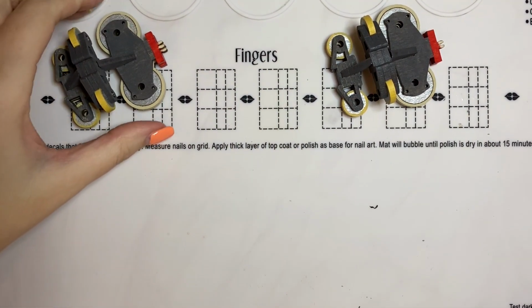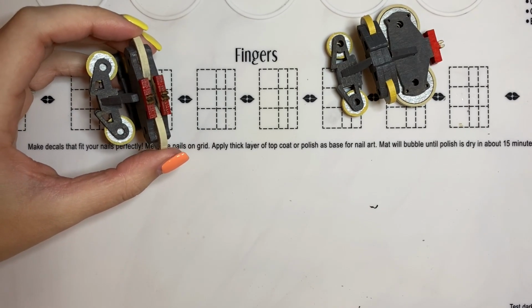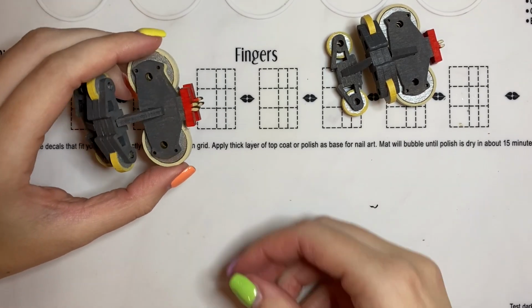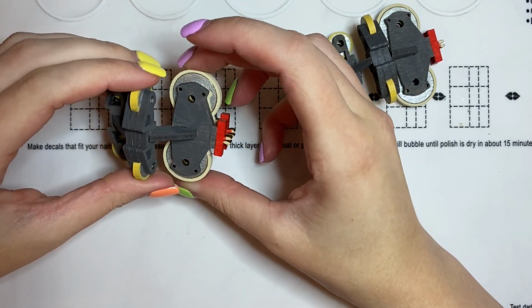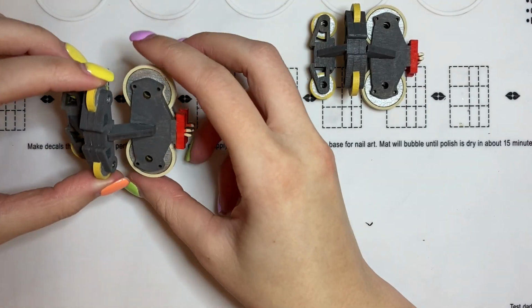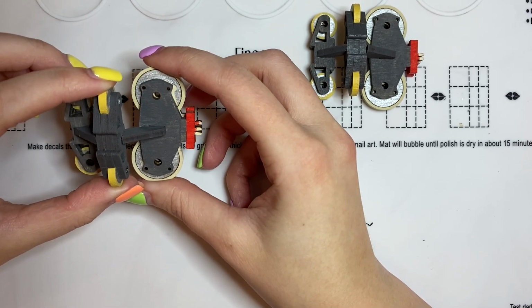I wanted to put it on the record that you didn't need to paint the very top parts of these. I just chose to because these are going to be up against the bottom of the train, so no one's ever going to see that, but I chose to. I think I'm going to actually break the silver out again because I would like to cover up these little spots in case these move. Just a warning to you, if yours move around a lot, I would make sure you paint every bit of it.